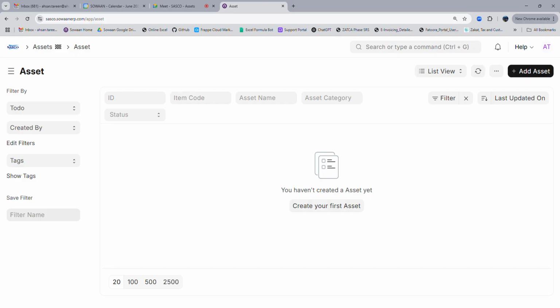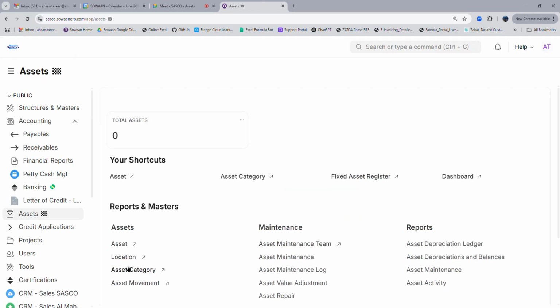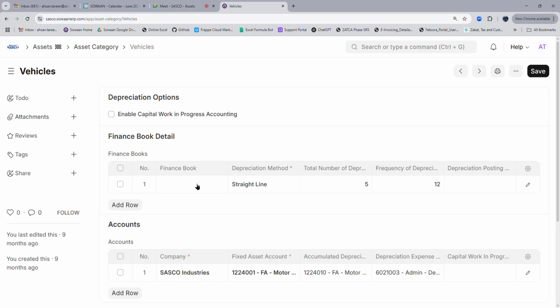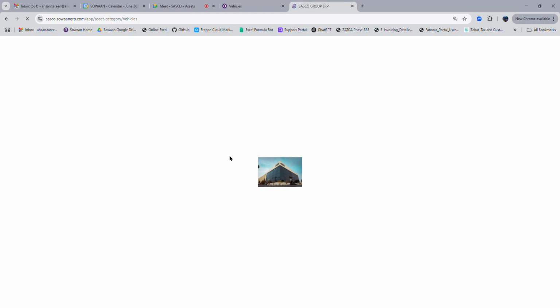Let's say today it is 2025, and we purchase some machines and plants. You can name any machine, or maybe since we have the asset category as vehicles, let's just create a new existing vehicle which you purchased sometime 2 or 3 years ago.